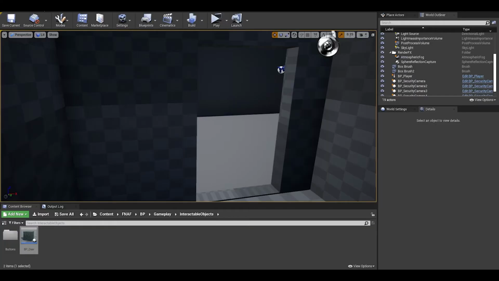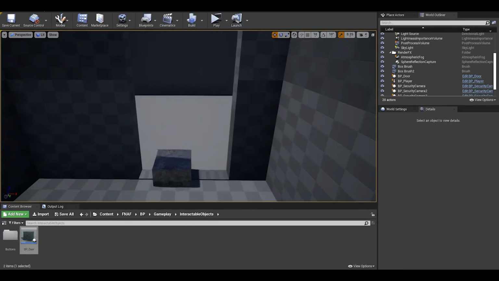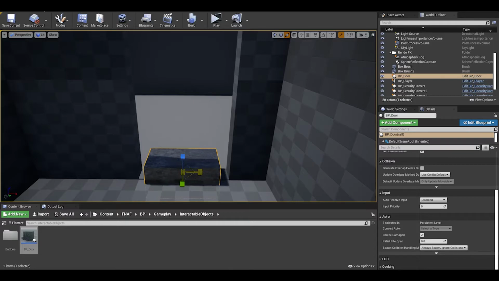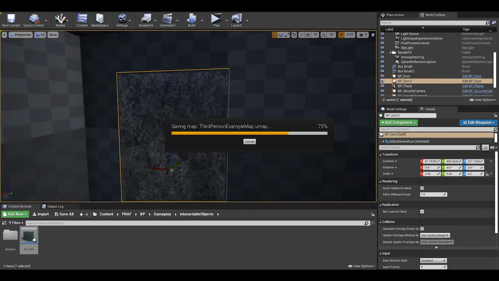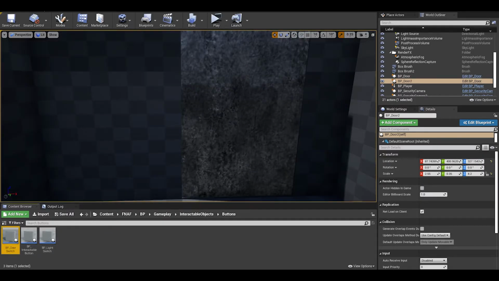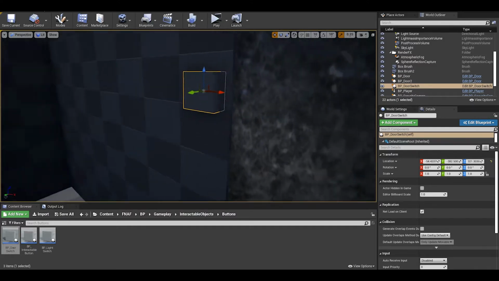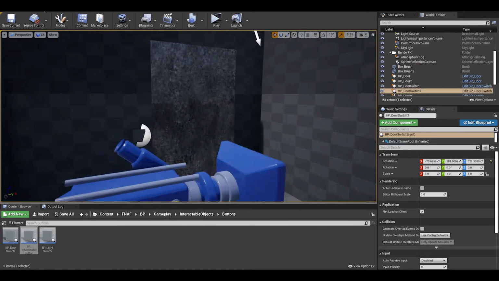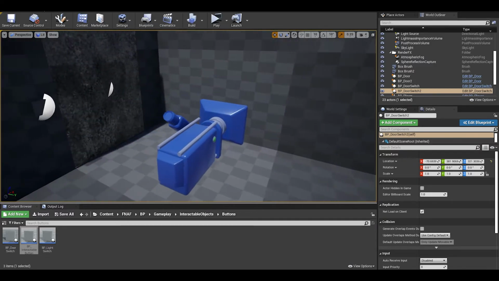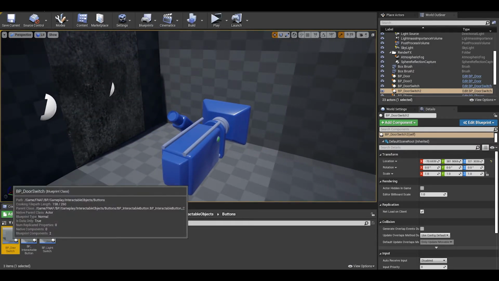So go into the map for where you want to place the doors, and put the doors there. I will size mine up, so the doors are put in both places. I can then put in the buttons. First the door button, we can fix the positions later on after we test the game. For now, the code. Open up the door button.